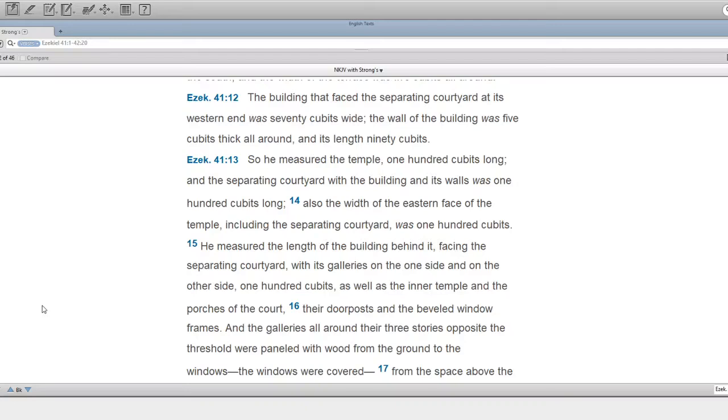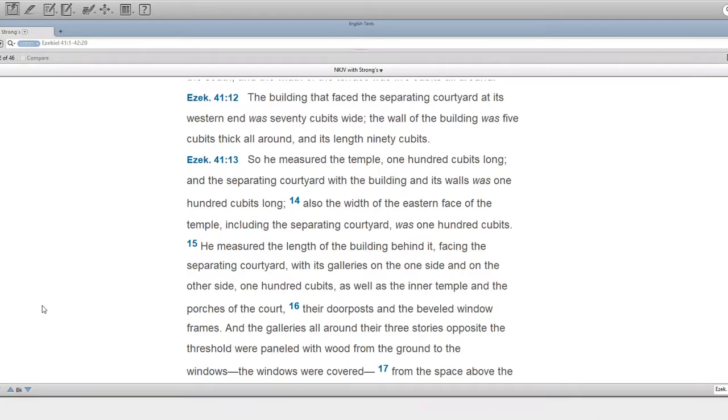He measured the length of the building behind it, facing the separating courtyard and with its galleries, on the one side and on the other side 100 cubits, as well as the inner temple and the porches of the court, their doorposts and the beveled window frames, and the galleries all around their 3 stories opposite the threshold were paneled with wood from the ground to the windows.